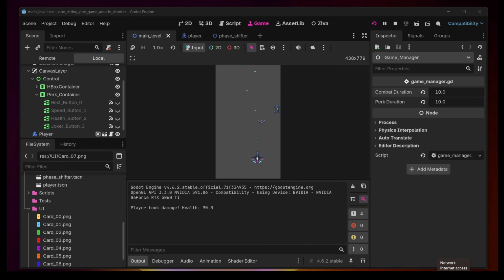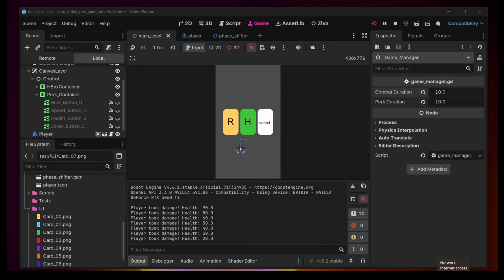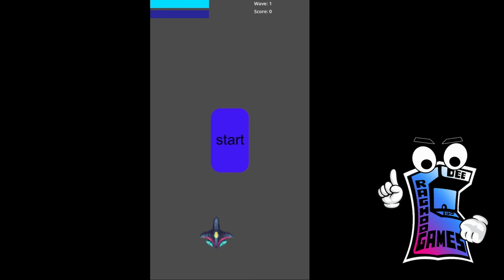After the first wave completes, you're given a choice between 3 out of 4 random perk cards. If you don't pick one, the highlighted card gets auto-selected and the cycle repeats. When the player dies, the game over card shows up. Press enter again and the main scene gets reloaded. But there was still a lot to do with the UI.